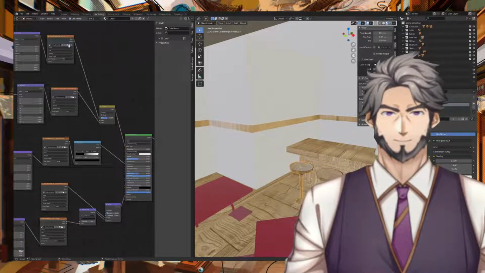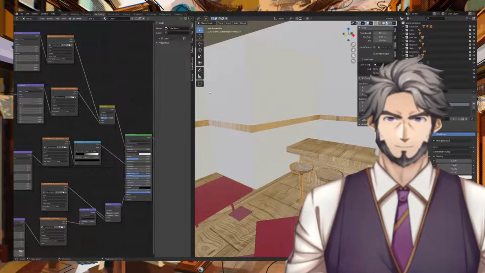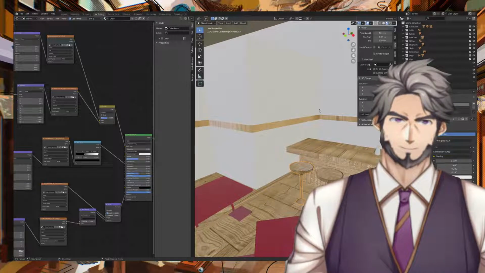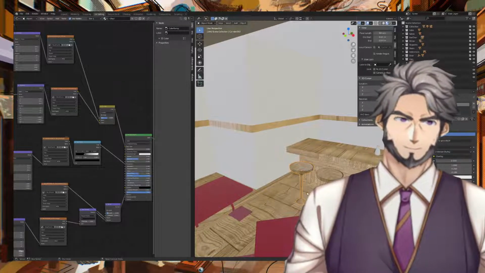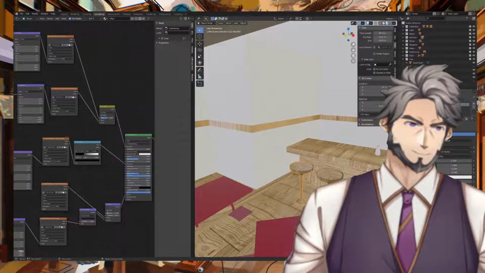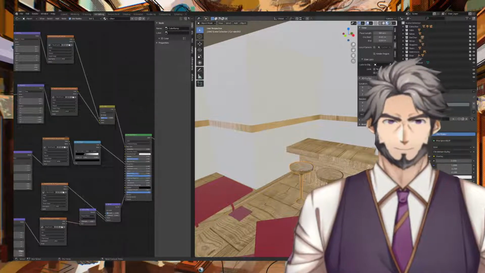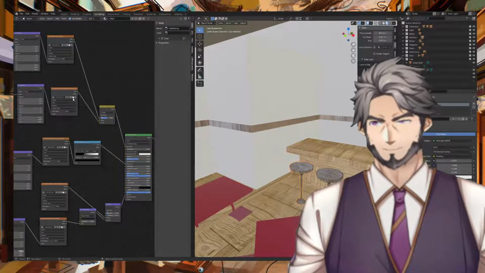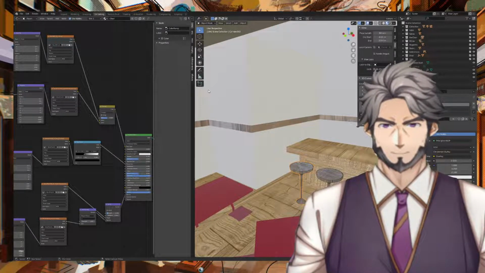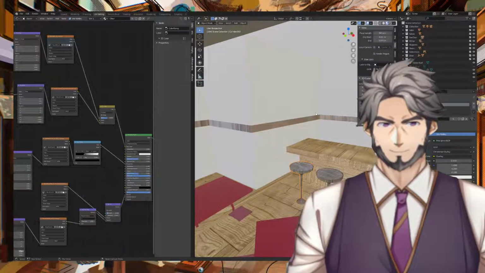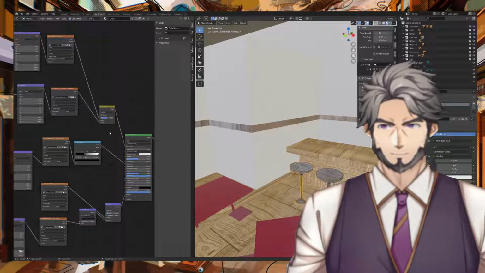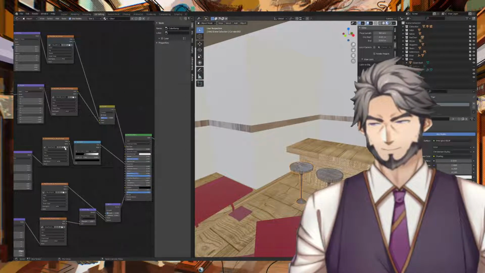And now let's change it to the other wood that we have. Color. Let's see. Color. Ambient occlusion. Nice. Roughness.